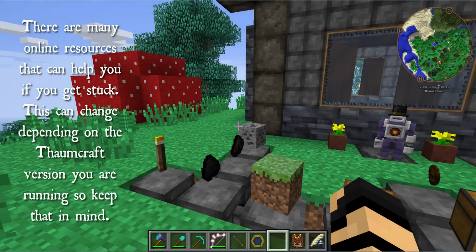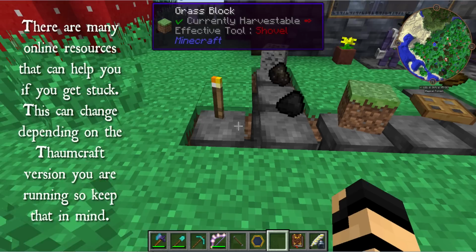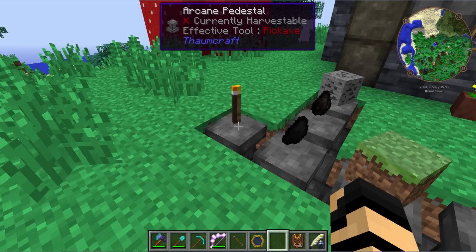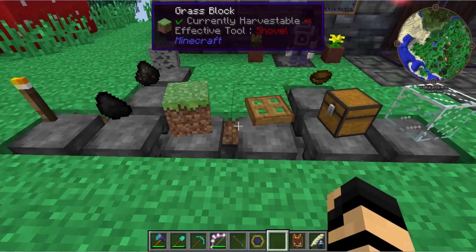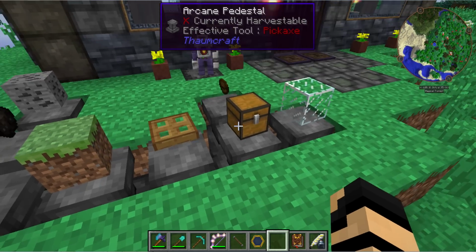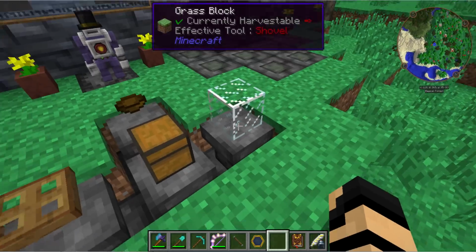Now, this can change in many different Thaumcraft versions, and it has in the past, but usually I start with some kind of torch, or you could combine the elements to create it like I did earlier. Coal, charcoal, or a coal block. Then a grass block, a trapdoor, then followed by either a bowl or a chest, or both. You know, the more you scan, the more points you get.